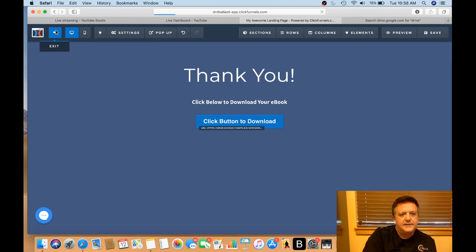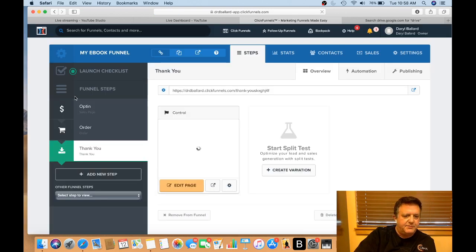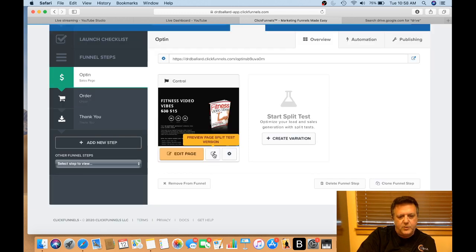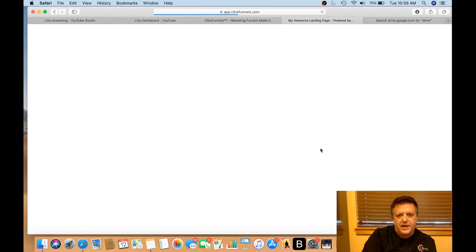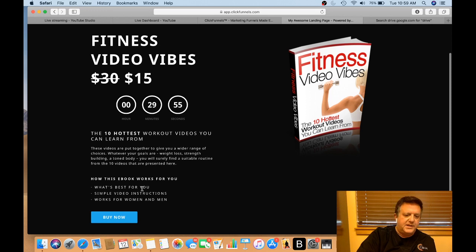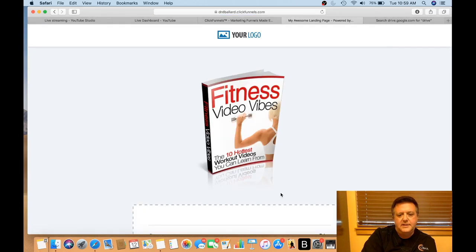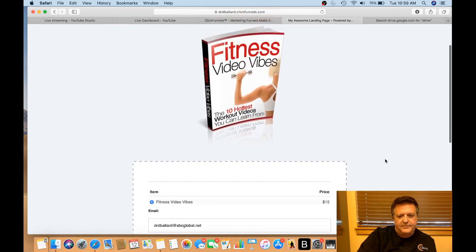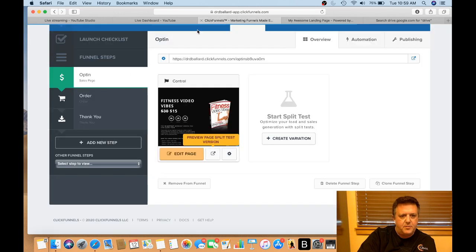So let's go back to our funnel. Okay, so let's just kind of run through the steps. Can't go through one of them because I'm not actually going to buy this from myself. But rather than editing the page, if we want to look at it here, we'll actually bring up the page. See the countdown timer starts, and we decide we want to buy this. And it takes us to our form. Okay. Now, I'm not going to buy it, so what I'm going to do is go back and then show you what the thank you page does.